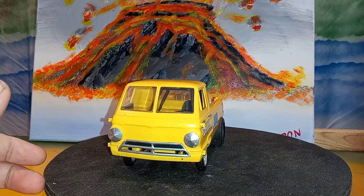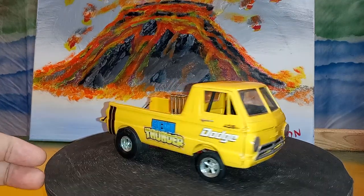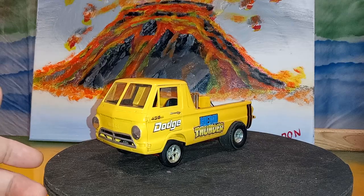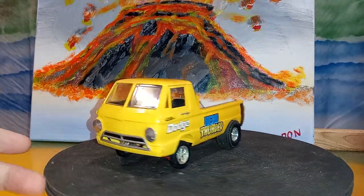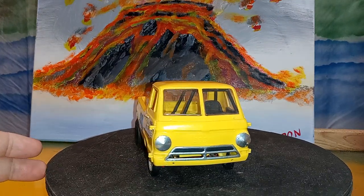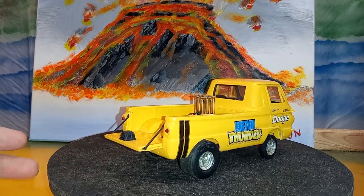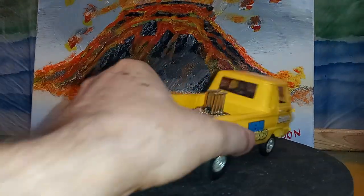I actually saw the real Little Red Wagon at US 30 Drag Strip up in Indiana. And it was awe-inspiring to see that thing stand up on its rear wheels and fly down the track doing like 150 miles an hour. That thing was neat. Bill Maverick Golden, the driver and owner, got married at the starting line, and the Little Red Wagon was his best man. Yep, it was. You check. I ain't lying. The Little Red Wagon was his best man at his wedding.